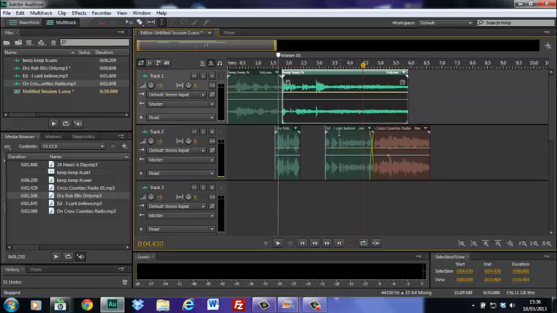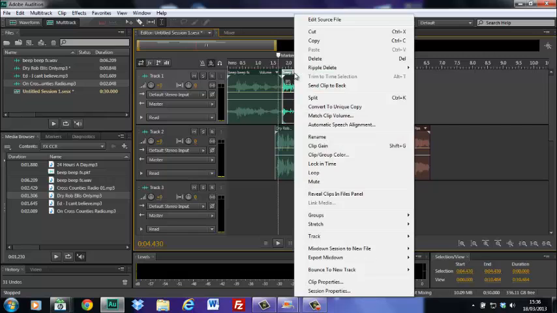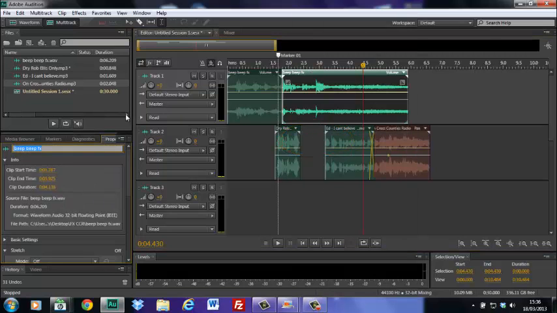For renaming, if I go to a track, again right click down onto it, I can rename a portion of the track, and that will open up over here the dialog for the properties box where I can physically rename it. So if I put in test beep and hit enter, that will then change that dialog, as you can see up here.